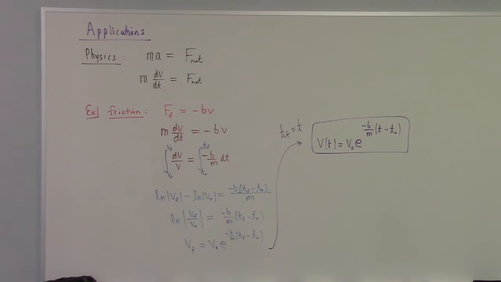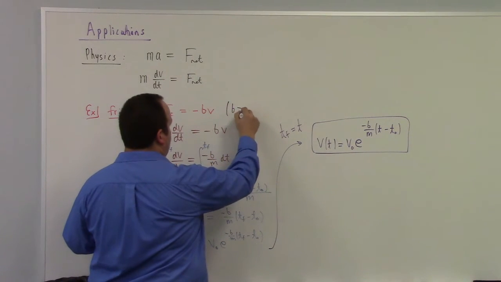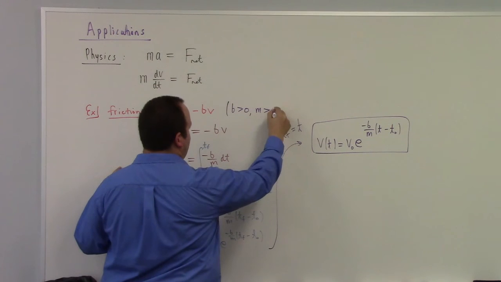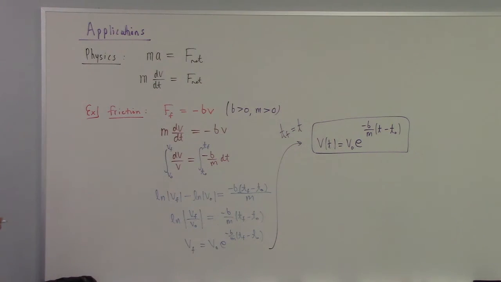Now, whenever I do a problem like this, I always stop and take a second and count my chickens or whatever, or see where they go to asymptotically. As t goes to infinity, does this make sense? By the way, we're assuming what about m and b? I mean, it's mass, right? Anybody here with a negative mass? Just checking. Okay, so no, right? So as t goes to infinity, what happens to the formula?